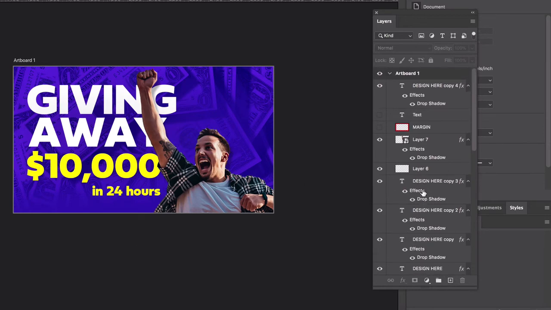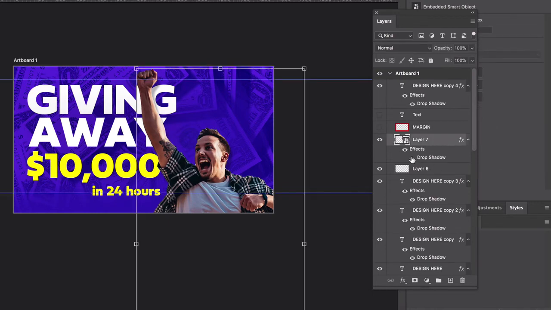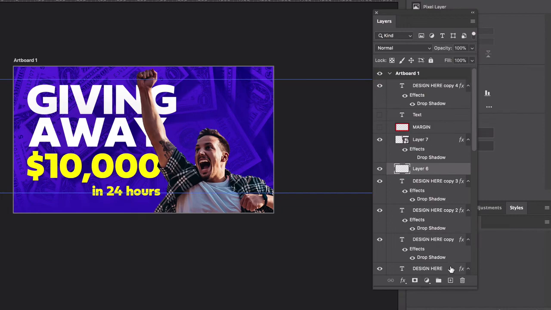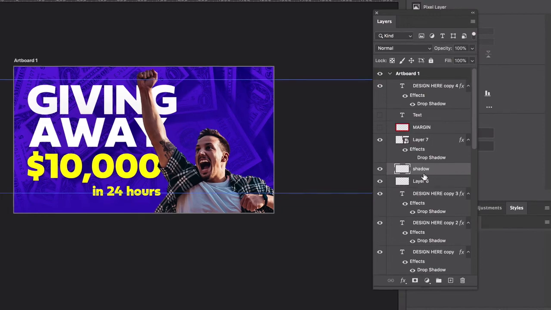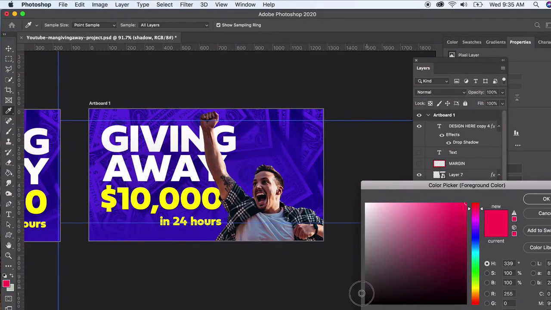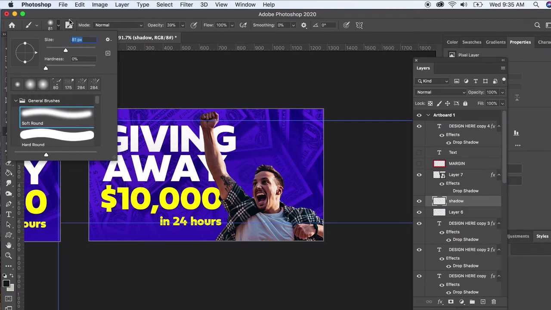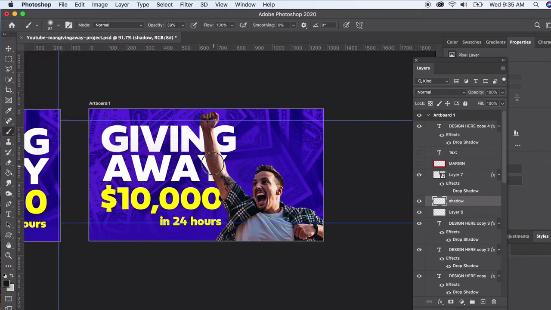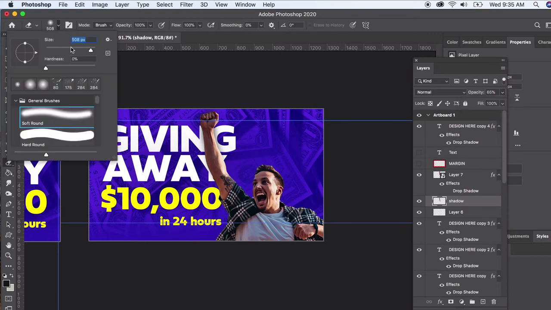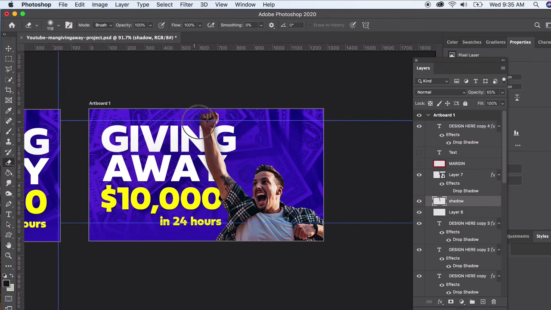If we want to be really fancy, we can instead draw our own shadow. So we're going to create a new layer, let's call this shadow. And we can draw our own shadow. Let's do a dark color, just a black or neutral color. Get a small, soft, round brush, and we can paint on our shadow here for the man. We could do this a little bit more realistically than the layer styles can, because we can paint it how we like. And then reduce the opacity a little bit. So whatever control you want to have over your drop shadows, you can always go back and trim your shadows at any time.